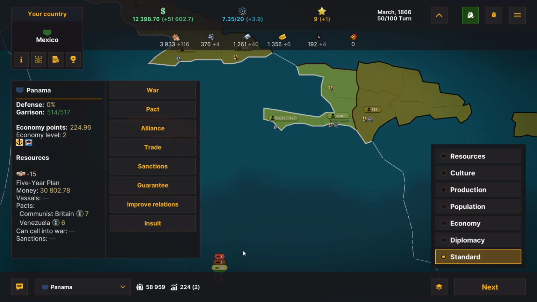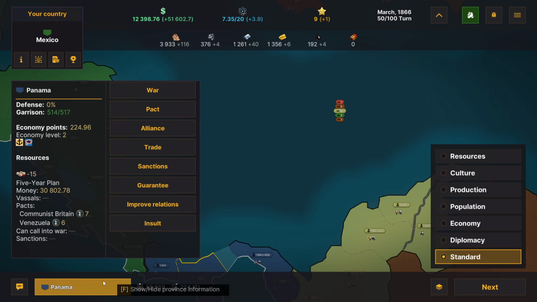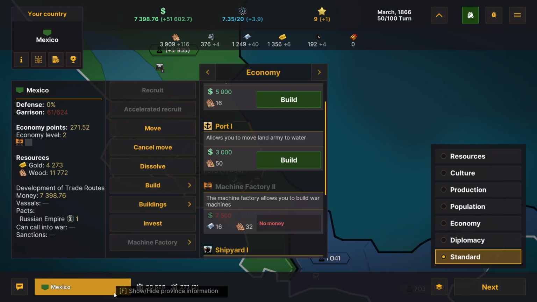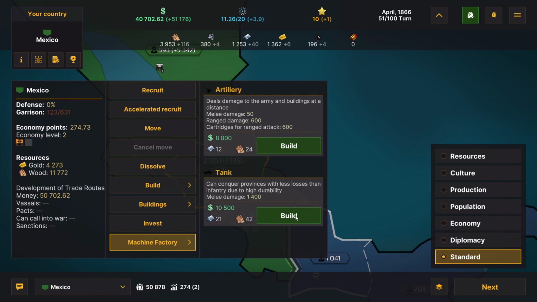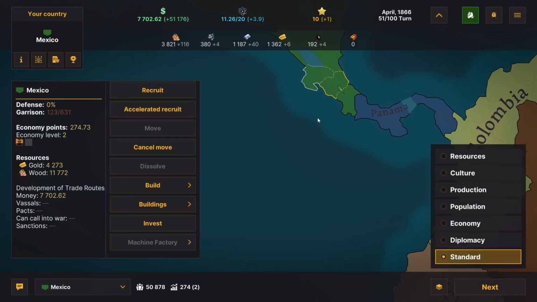Well, Venezuela has 3 boats over here, 4 boats. They have a tank. We need to start investing in our own tank technology. So let's build a machine factory. And we're a little bit short on cash, so we'll wait a turn and get that to level 2. And now we should start being able to build tanks. So let's build about 4 tanks, send those to the front lines. And hopefully that should stop everybody.